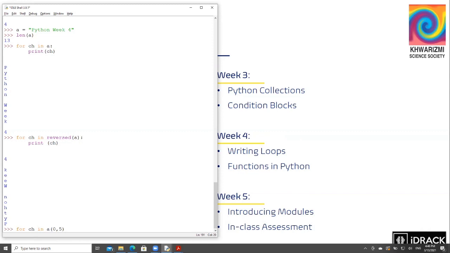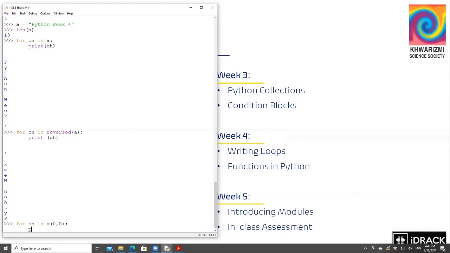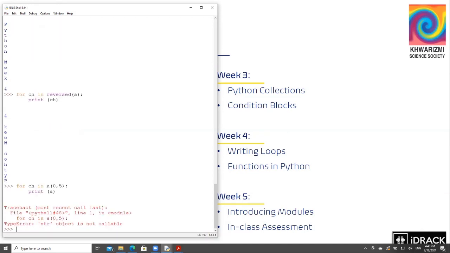Okay, so index number 5. Okay, this did not work. Not callable. I think this works with lists, so it should work with a string as well. I don't know why it didn't work.